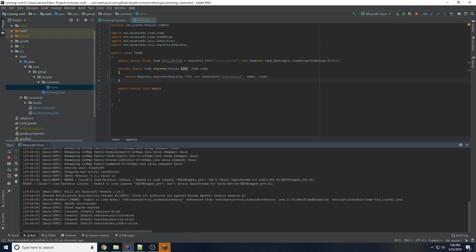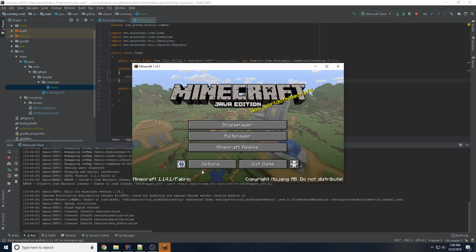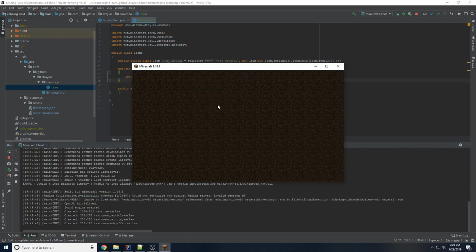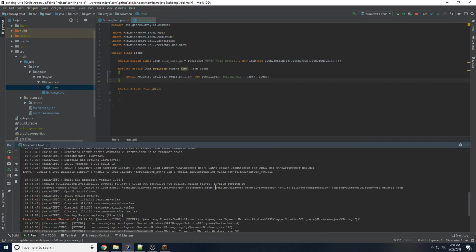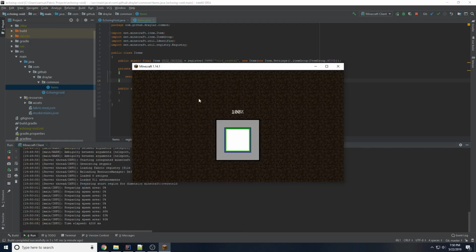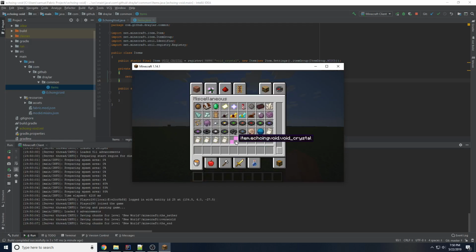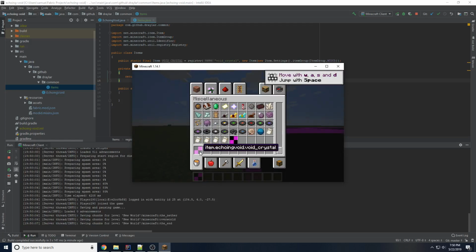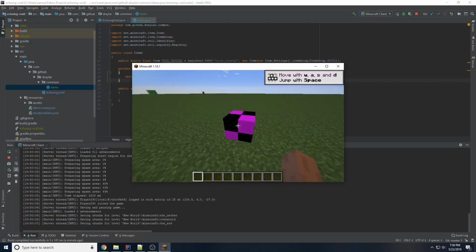We can see our item worked because it says unable to load model, which basically means I don't have a texture or model for this item, so it's going to show up really weird. So, despite this being an error or a warning, it's actually a good sign, because we know it's working. And now if we scroll down in the MISC tab, our item's here. It has a missing texture, and it doesn't have a translation. That's your new item.